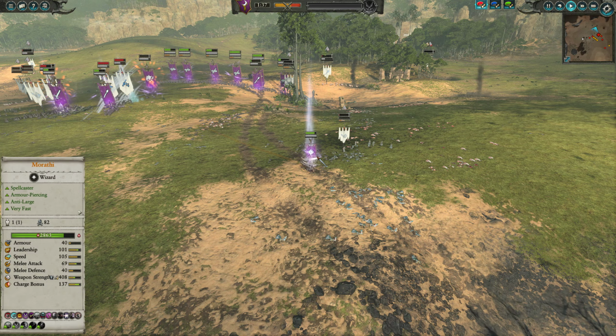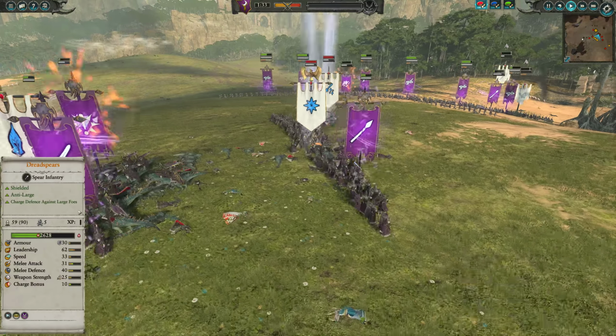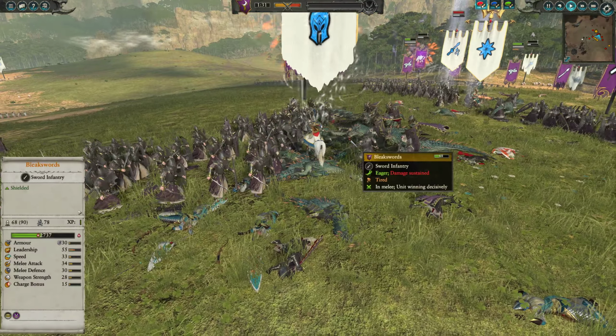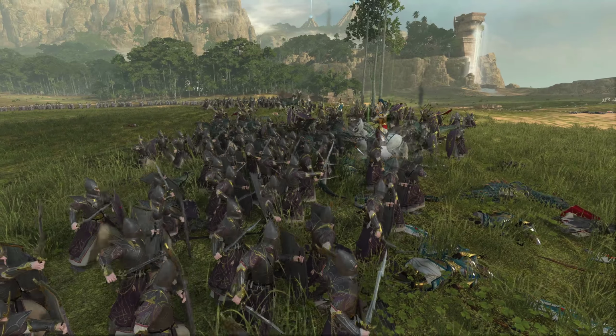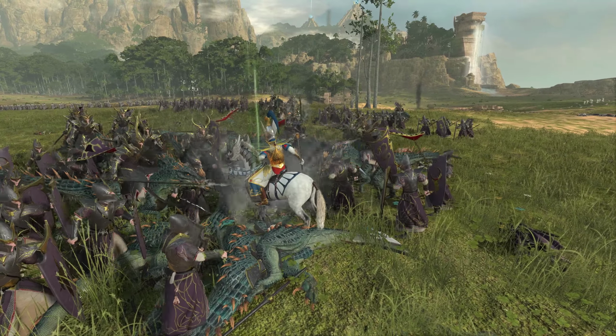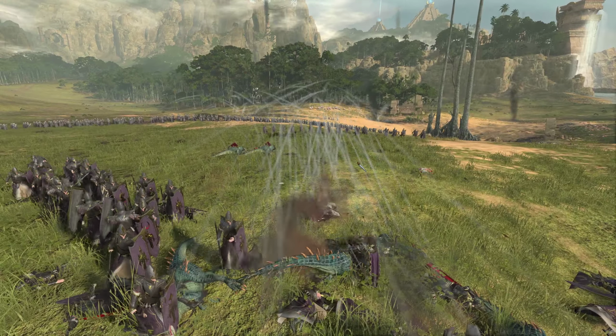I'll explain to you the spells that I used with her whenever we get to the in-game screen so that I can better explain it. But again, here, the Cold Ones, the bleak swords, the dread spears, all these things are just distractionary. They're just meant to kind of hold and give my shades more time to do their work.